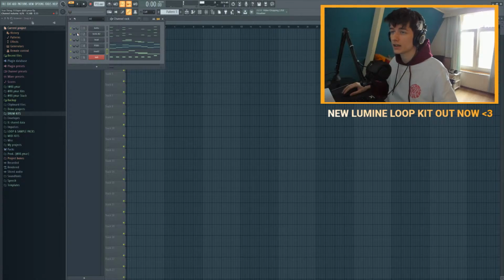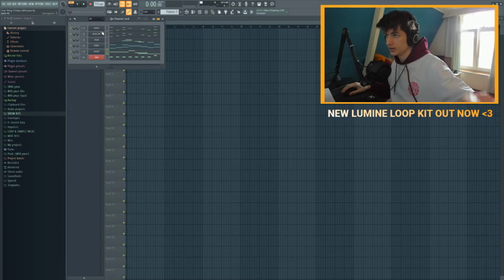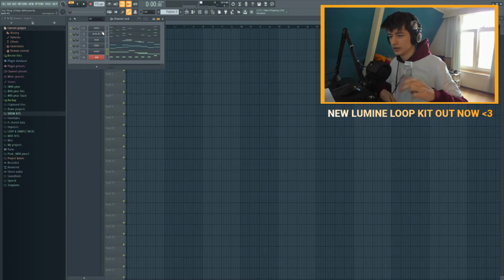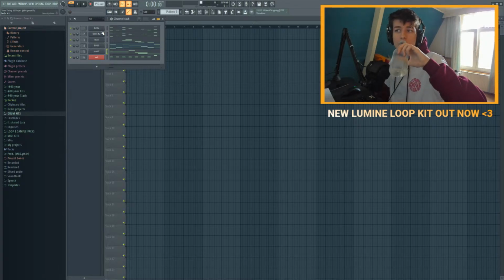Making good patches that you can always go to, like the first bank that I did, is really time consuming. It took me over a year to make that first bank. And when I started making it, it wasn't even with the initial thought of making it a bank. It was just sounds that I use often.